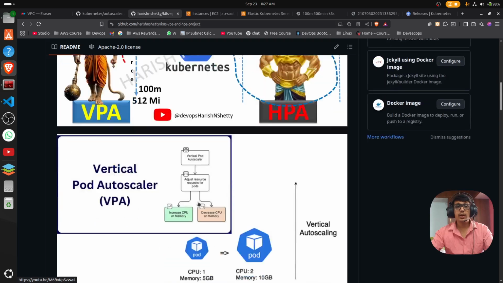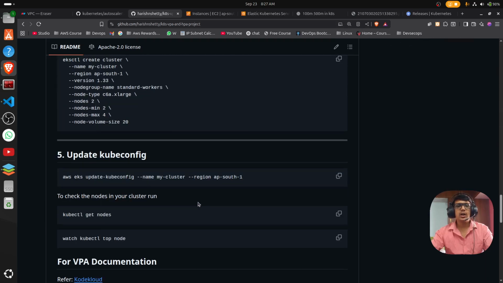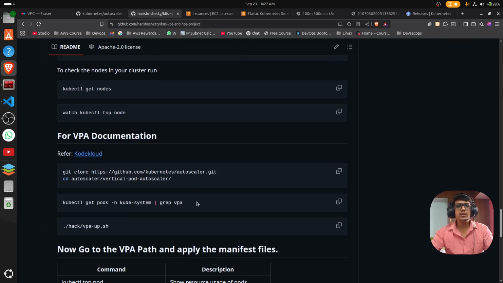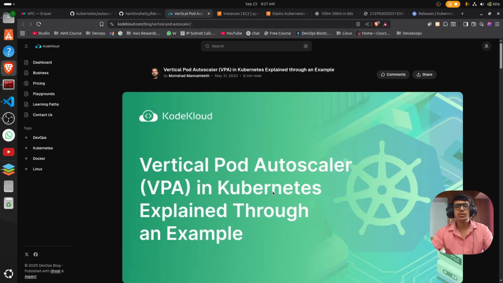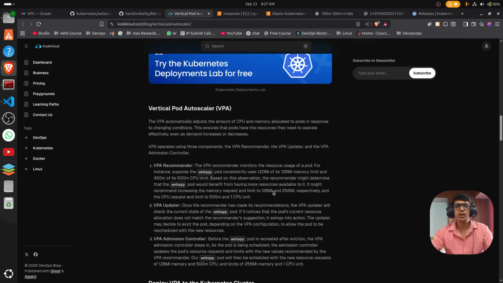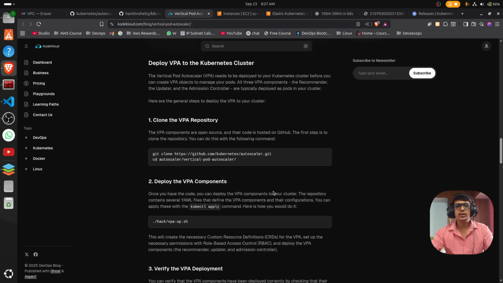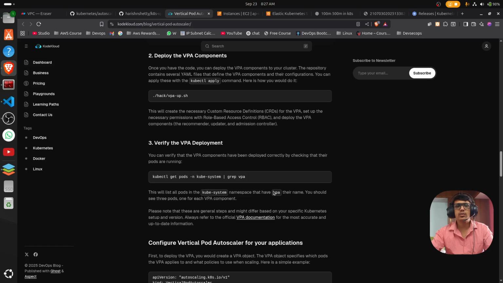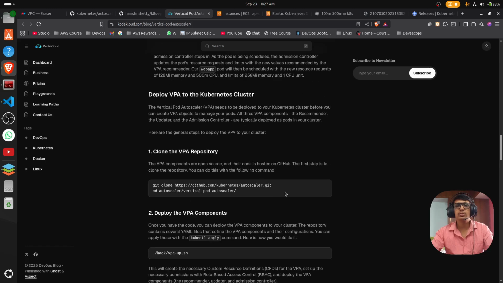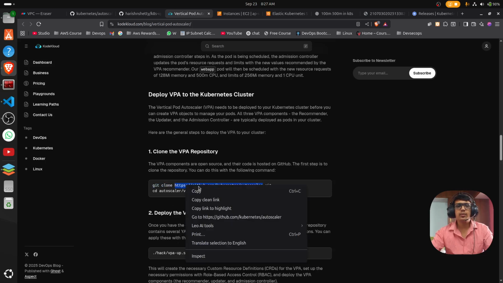For the VPA, I gave a CloudCode website here. This is one of the VPA documentations I got online. Here they explained how to create VPA pods, and what required deployments we have to install. And the main thing for the VPA is this GitHub repo of Kubernetes.